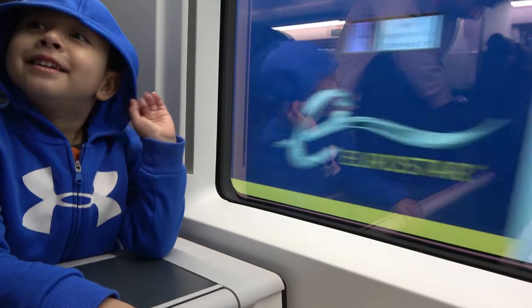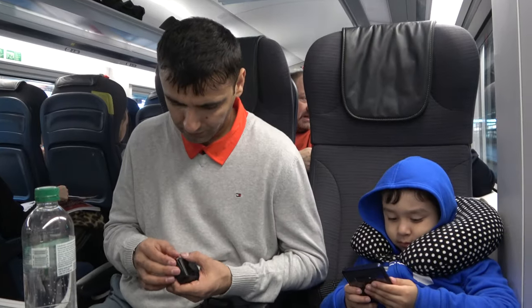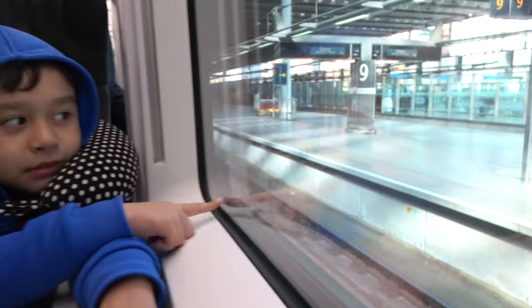We're moving — the train next to us is moving. No, we are moving. The train looks nice. I'm really happy that we got our own little tables here. Johnny's on the phone looking comfortable. Dad's fixing the GoPro. Abby's on my phone — we're departing soon. We're moving, look! I see the other train over there. What train was that? It's a high-speed train with blue only. I'm going to ride that train tomorrow — it's also high-speed, it's yellow.